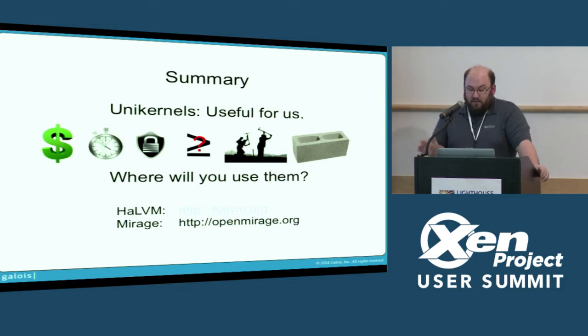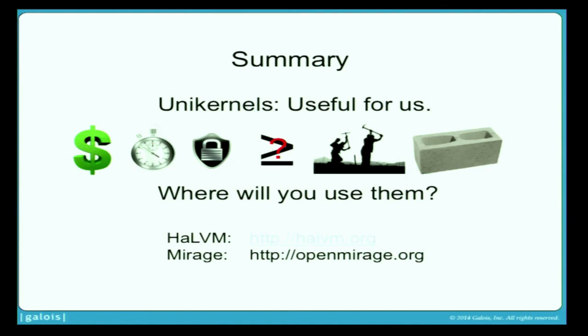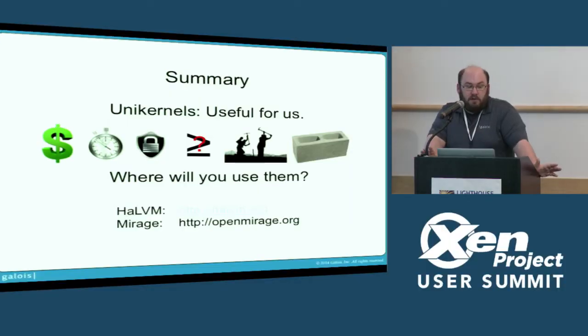I put links to the two unikernels I used the most, which are the HalVM, which is the one I wrote, as well as Mirage, which is a Xen subproject out of Cambridge, very cool. I would also recommend OSv, which is doing some cool things, so you should go talk to Don as well. And in general, if you use a unikernel, those of us in the community would love to hear why. Or if you thought, in fact, I might use a unikernel, but actually in the end we decided not to, that would also be really interesting stuff for me and others to learn.